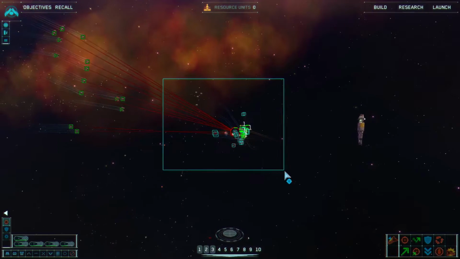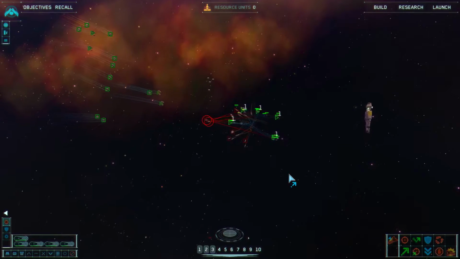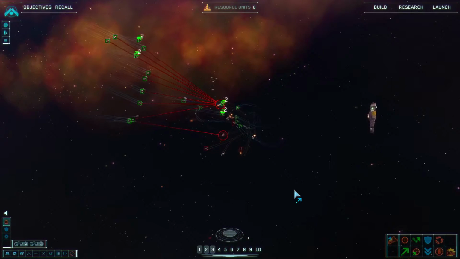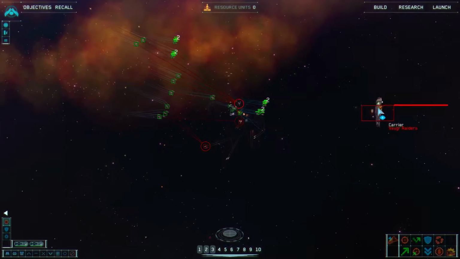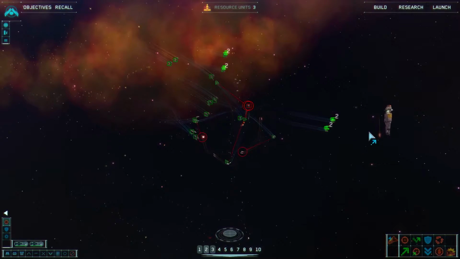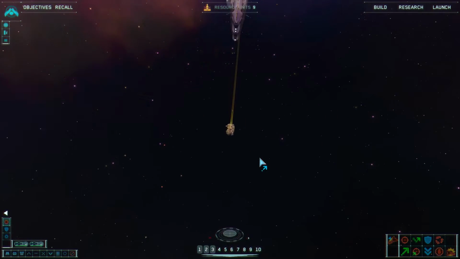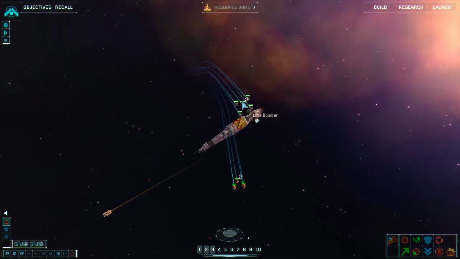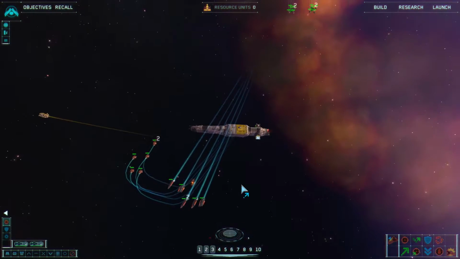We've got enemy contact. We don't really have many fighter interceptor squadrons, which doesn't really help, does it? Ooh, a resource collector. They're going to try and harvest our resources. These are the elite bombers. Let's hope they don't get killed.